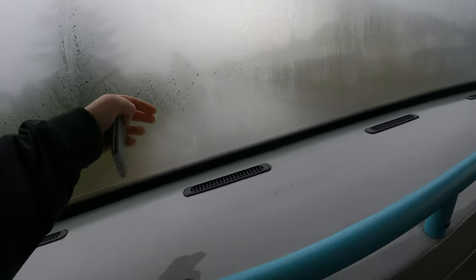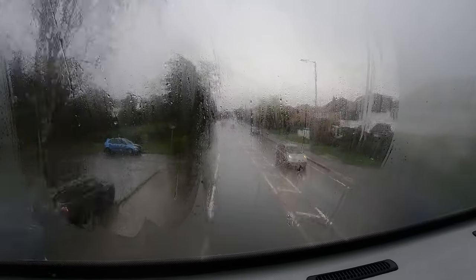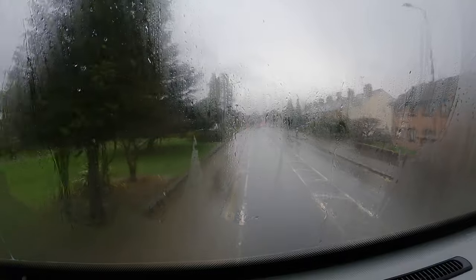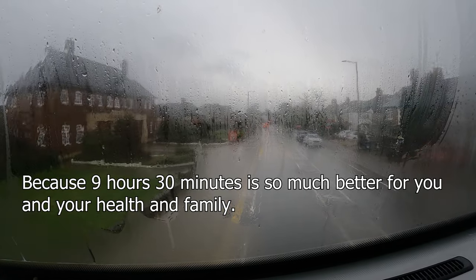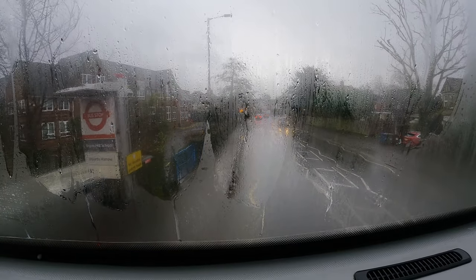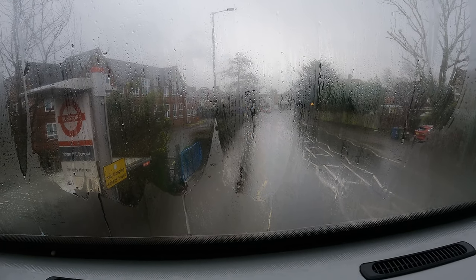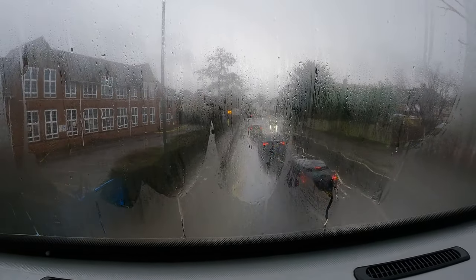The legislation for bus drivers is a minimum 10 hours break between shifts. When I spoke with the location they told me you can actually shorten that to nine and a half hours — but nine and a half hours is not enough for a driver to have adequate rest. You're dealing with passengers, traffic, traffic jams, and emergency situations all day. When you go home, those nine hours — you can't shower, you can't relax, you can't fall asleep that fast.